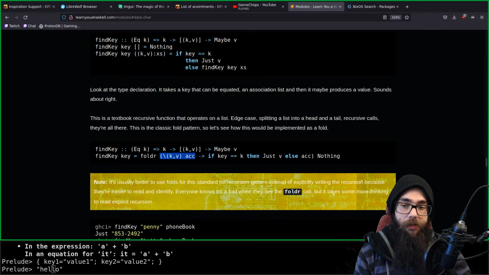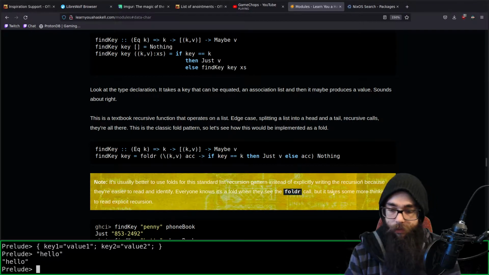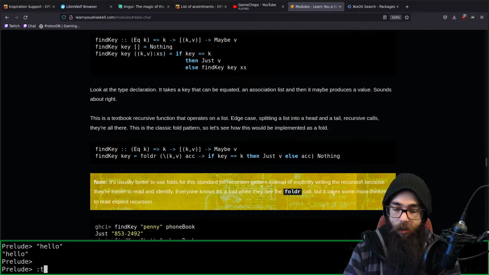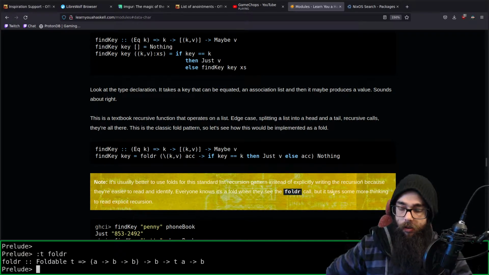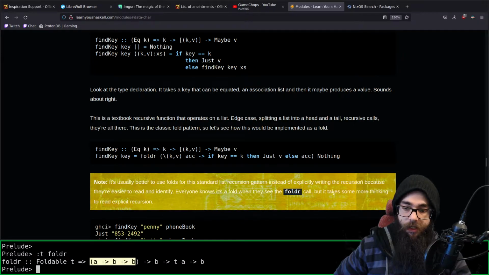We're folding this right, and then when nothing... well, that's just how fold right works. Yeah, right. That's just how it works. We have a foldable. We take the function exactly.